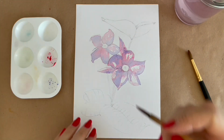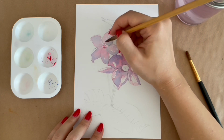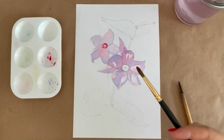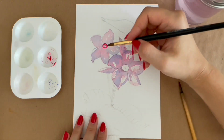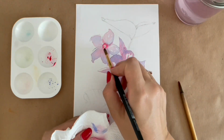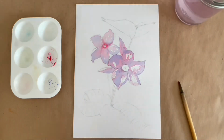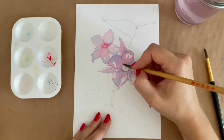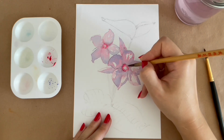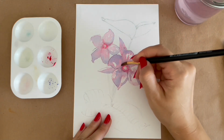I take the same red shade that I used before, but put a little water, not too much as at the beginning. The color becomes darker. I use it to paint places in the centers of flowers and at the corners of the petals. I leave white paper in the center for the next yellow color and always remember about it. Sometimes I add more ultramarine or violet to the corners of the petals.